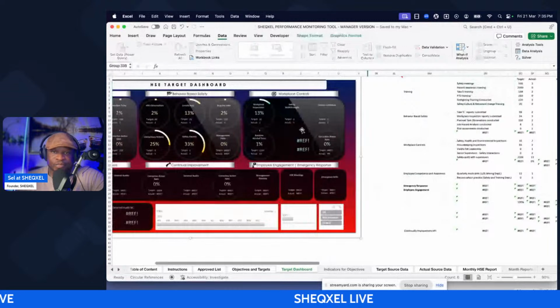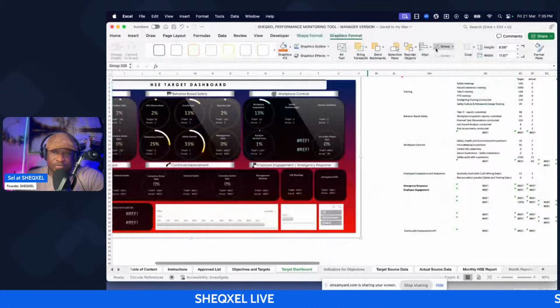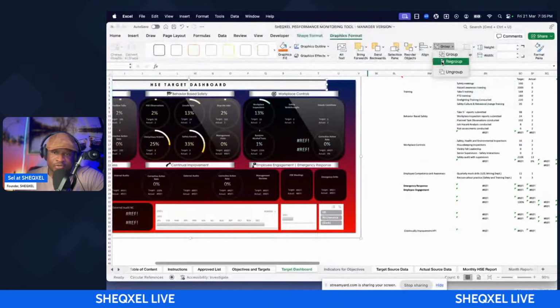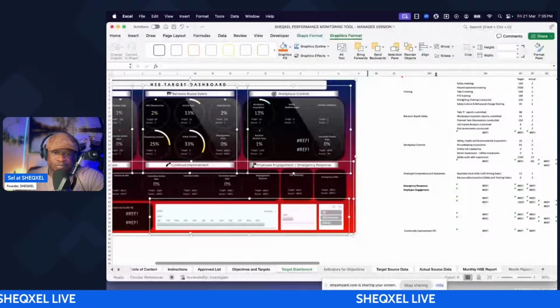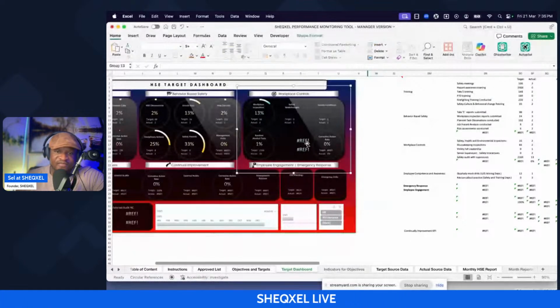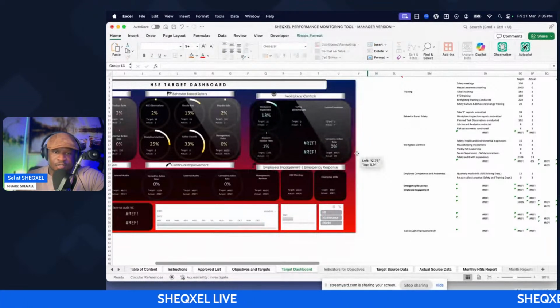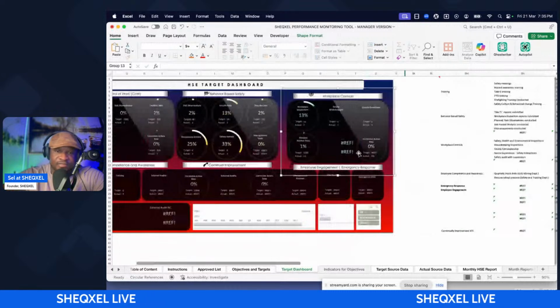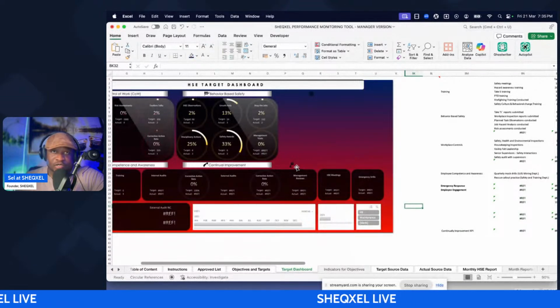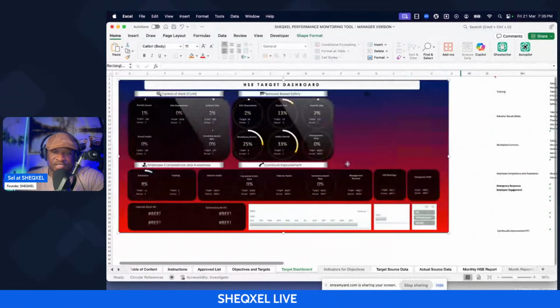So let me just try and ungroup the dashboard. Take note, the dashboard are all grouped, right? They're all grouped, so we need to keep ungrouping. Okay, so we've ungrouped it. We have access to this. Okay, so we don't need this. I'm gonna get rid of it, right? Because we're gonna restructure the layout of the dashboard.